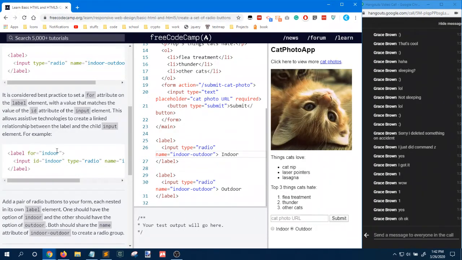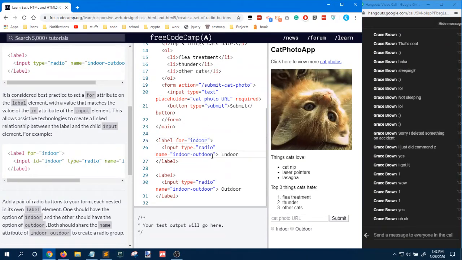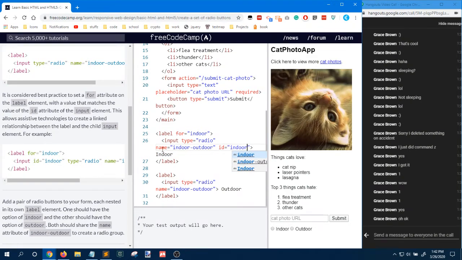Those programs look at the for attributes, so it's good practice to have those there. If I add a for right here, for indoor, and then I put the ID here as indoor, like that, this is the best practice to do: having a for attribute and an ID attribute that matches it.